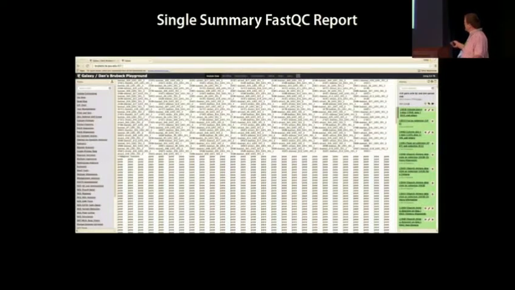So across the top, it's wrapped around here, but this is one line, and these are our sample names. And then along the left-hand side, we would have our test. In this case, this is the adapter content. And so all of these values here, we can see that we have pass. And so you would have additional tests all along the left-hand side as well.